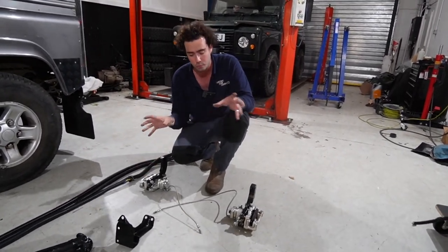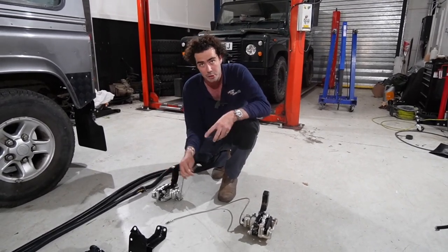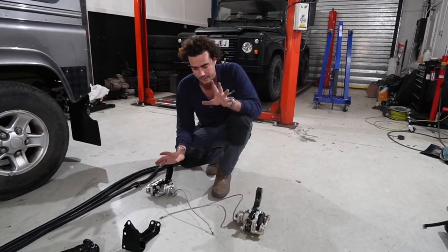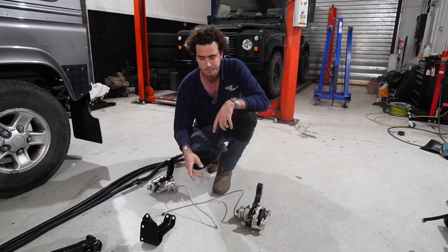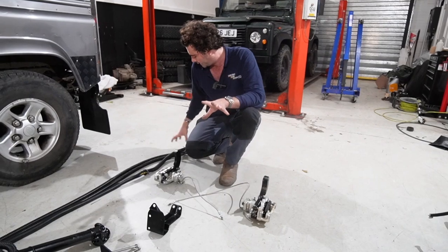The handbrake cables are all built into the kit, as are the normal brake lines, which go into original fittings on the Land Rover. So you don't even have to run new brake lines or anything like that. That's all ready to go. This mount is what holds those handbrake lines. So that all makes life very easy.